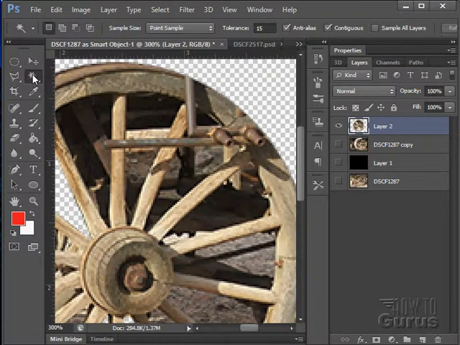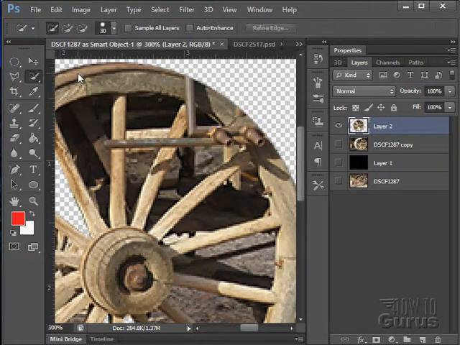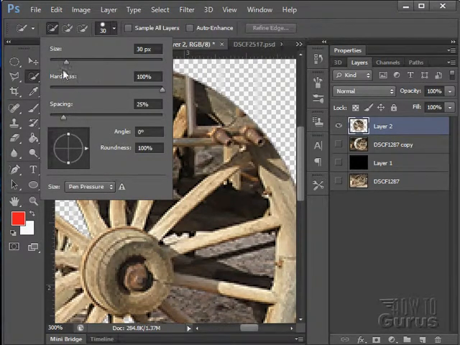There we go. Now the other option here is the quick selection tool. Notice we have a paintbrush new selection area. We can add to or subtract from our selection. We can work with all layers, and we can choose a brush. So this actually works like a paintbrush. Just bring it down to a much smaller size. That's pretty good. Click on that arrow right there. You can adjust the size, the hardness, and the spacing. We can ignore that stuff down here in this particular lesson. All I care about really is the size and the hardness.